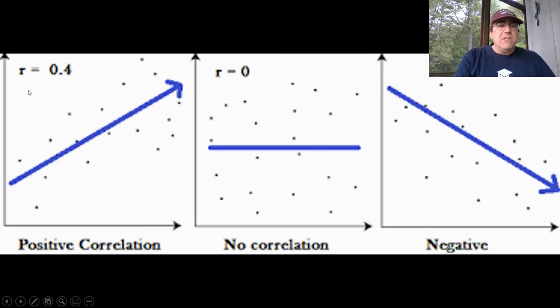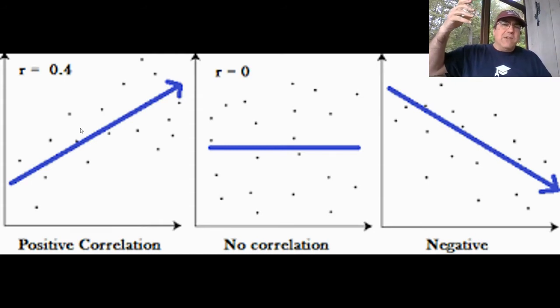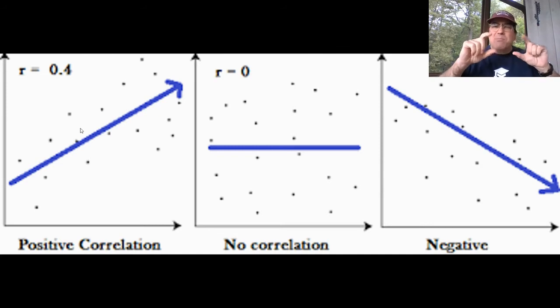So here's an example. This says R equals 0.4. That's an equal sign. R equals 0.4. Well, it's positive. It tells me that it's got a positive slope up to the right, which means as the data in general, as one value gets larger, the other value also gets larger. As x increases, y increases. 0.4, the correlation coefficient, is pretty low, right? It can go all the way up to 1. And that's not very high. It tells me the data is pretty spread out.